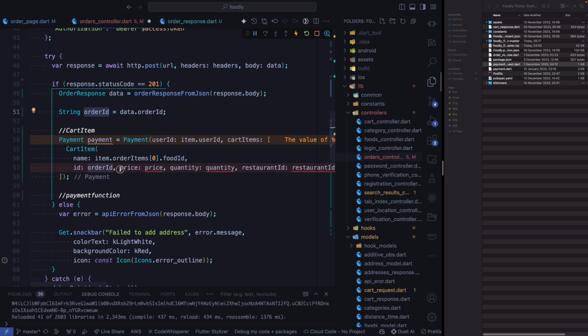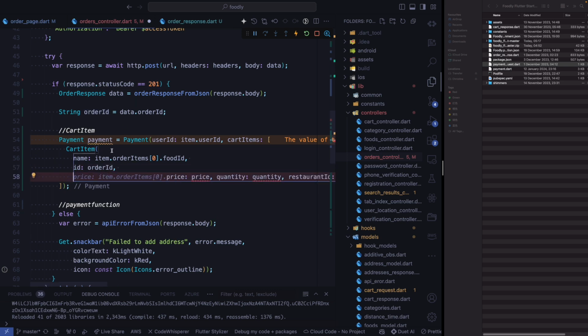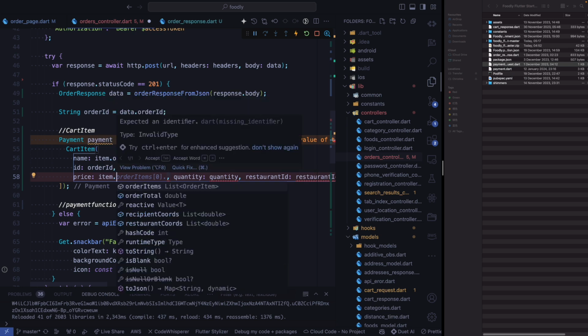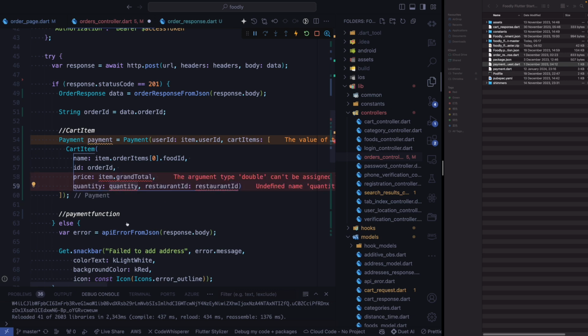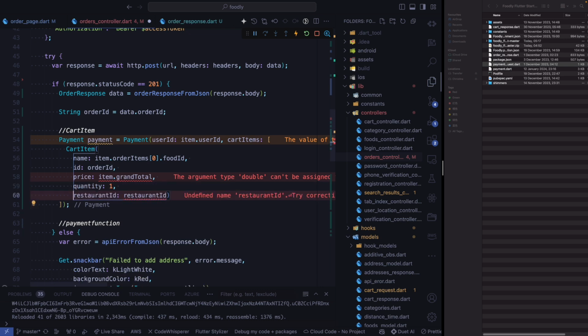And the price is going to come from the item as well. We need to access item dot, here it's supposed to be grand total. I think our grand total is of a different type. And our quantity over here is just one. Okay, since everything is handled.